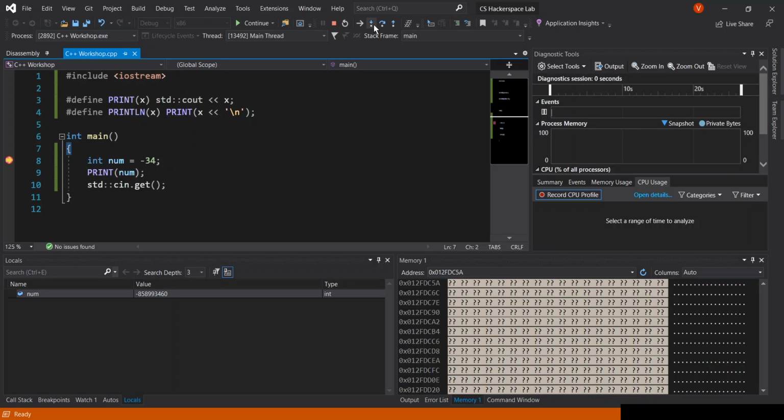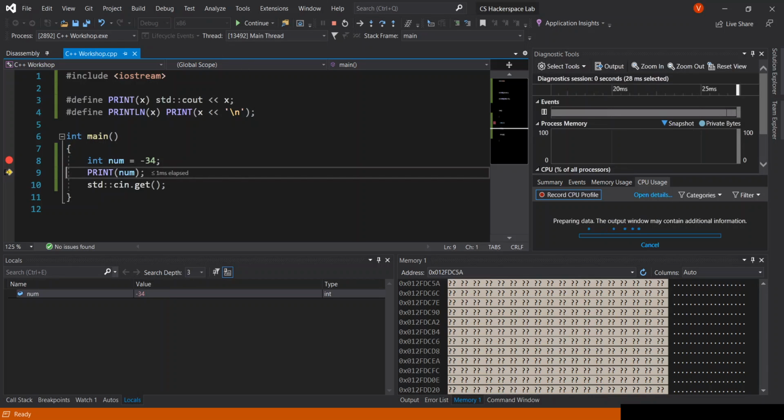Now, once we press this F11, you can see the yellow arrow moved, and we're always behind the yellow arrow by 1. So now line 8 has just been executed. You can see we assigned this to negative 34, and now the locals tab updated to negative 34 instead of the negative 800 million thing. And now you can see we have a reasonable number, and that is what we're going to change right now, because we're not going to step forward, otherwise it will just print our statement.